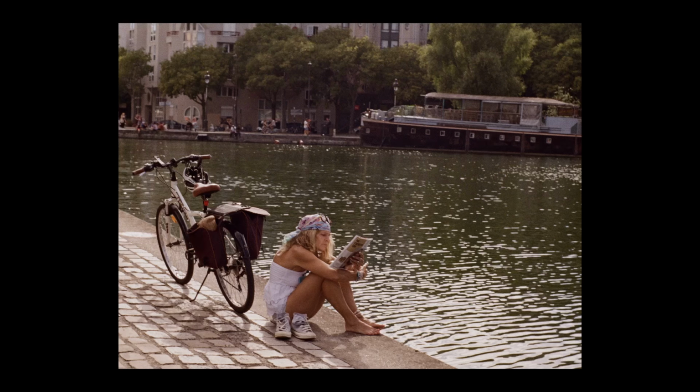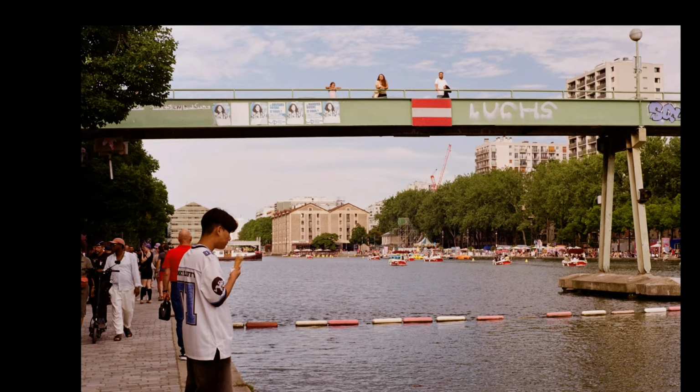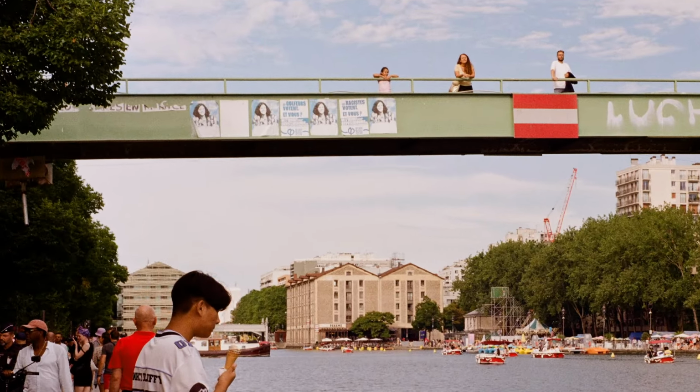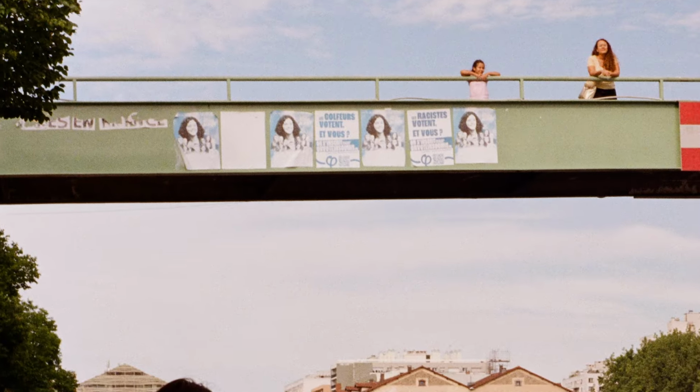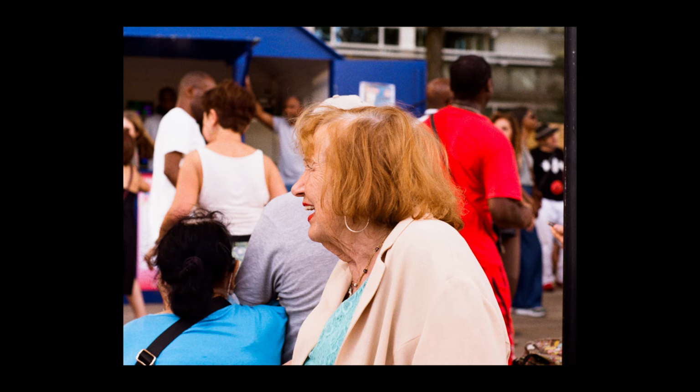Despite the grain being present, it still carries a lot of detail, even when zooming in quite far. So for example, look here, you can still literally read the letters on these posters. So I assume it could do quite well with larger prints, although I do think it probably does have its limits. This film stock also does really good with skin tones pretty much across the board. So I do believe that it could be a good choice for portraits.